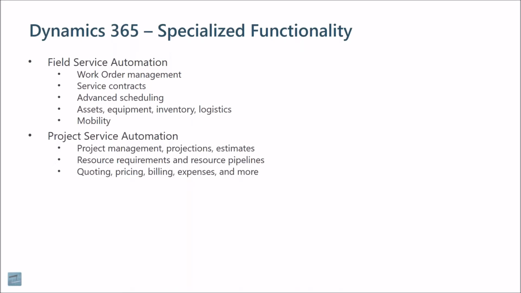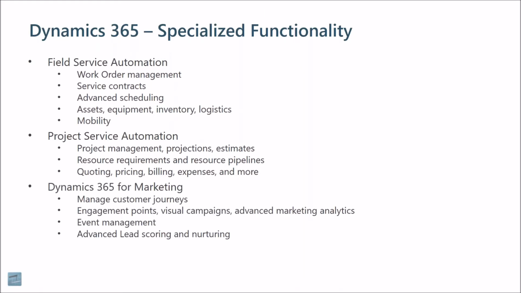There is project service automation, so managing pipelines, project pipelines, resources, allocations, hours realized, billing, expenses. There is a swath of project-based entities and records that we can work with to manage our project pipelines, manage project success, and make sure that we have that top-down understanding on who's a part of which projects that we have going on.